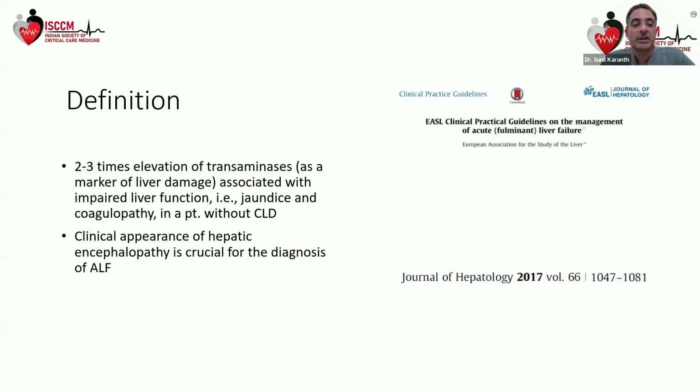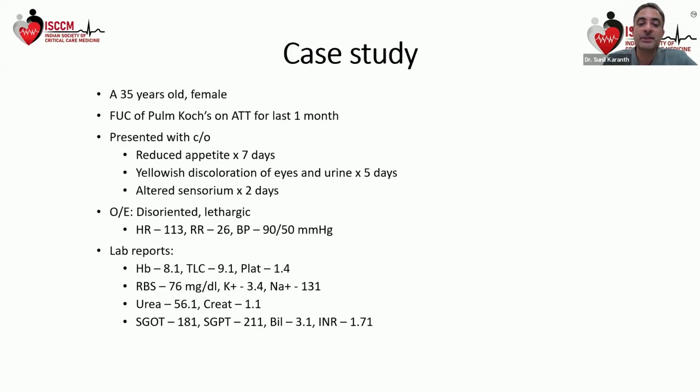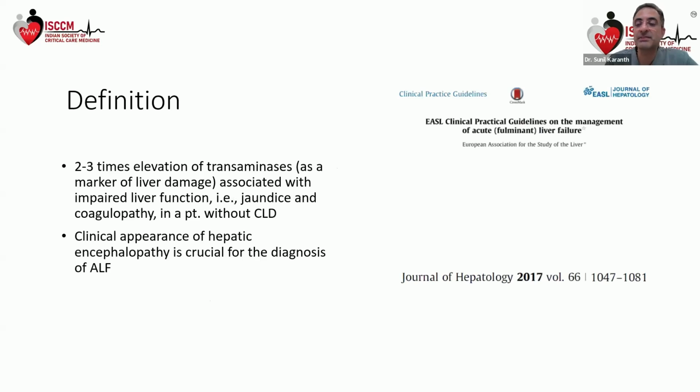Thank you, Dr. Lalita. Like any other patient, I think it's important to think of certain differentials when we get a presentation of this nature. Young man, there is a history of ATT presenting with altered sensorium of 2 days associated with jaundice and reduced appetite, with the labs indicative of a transaminitis and an abnormal bilirubin and elevated INR. So the differentials that we would go through would be the tropical illnesses, different kinds of hepatitis, look for the etiology of hepatitis, and such other things.